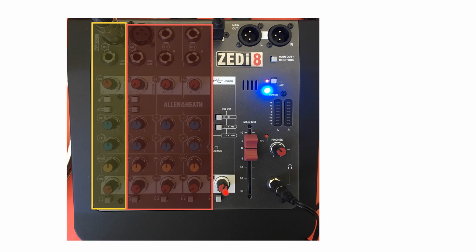Here's a bit of a mix button. Now this mix button will control the sound that's coming out of your computer into your headphones as well. So if you choose to have the sound coming out of your computer louder than the microphone, this is how you'll adjust that. Keep this fader at unity. Unity is 0. But if you want to adjust the overall mix in your headphones, use this knob here.